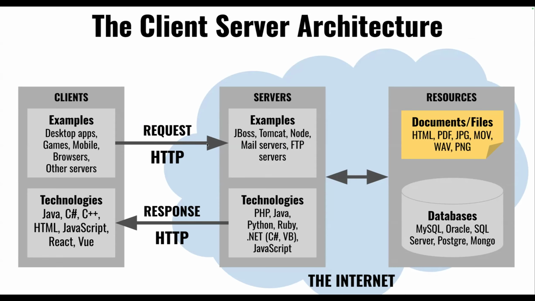The client is going to send a request. It's going to send an HTTP request, and so on the server we need to be able to write code that can listen for those incoming requests. And there's different types of requests depending on what you're doing: if you are retrieving data, if you're sending data, if you're changing data, if you're deleting data. So there are different types of requests, and they have specific names. For instance, if you're retrieving data, it's called an HTTP GET request. You're getting data from the server.